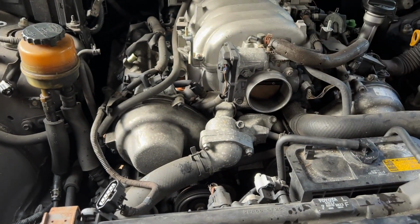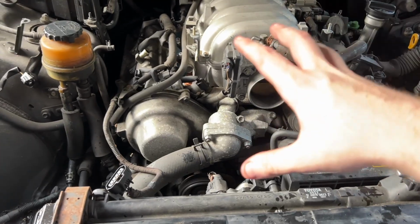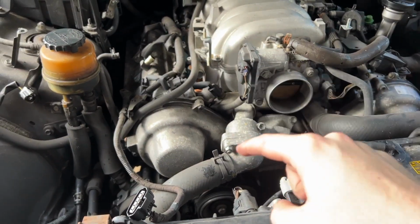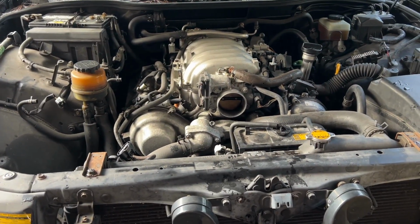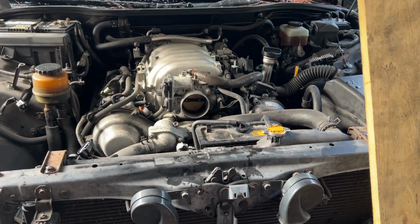But once this comes out, I've got to get the radiator and the expansion tank out as well. But once those are out, there are some things that are incredibly difficult in the car, like the oil pan gasket, and that upper oil pan would require dropping the subframe. Again, dropping the subframe is not something I could do easily without a lift. So there's a ton of stuff that we'll be able to tackle on this car.